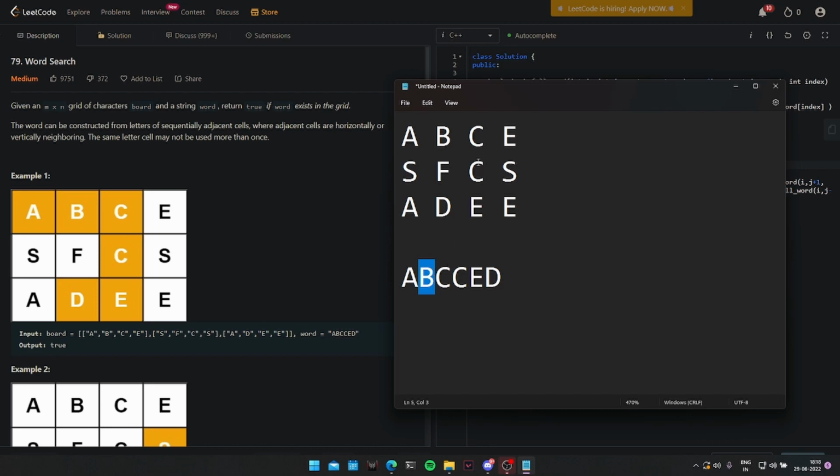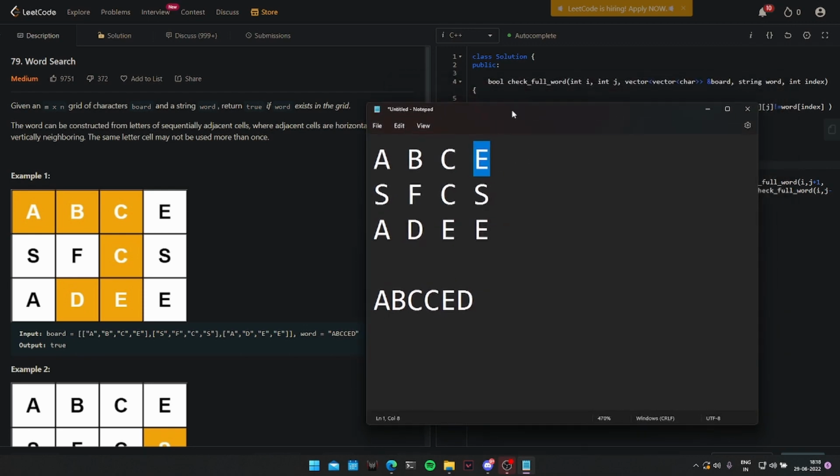And if at any point we are stuck and we cannot go anywhere, say we are here at S and the next letter we want is F, there is no F that we can reach from S, so we'll just be stuck over here. So that would be a base condition that would just let us know that we have failed in our task and we should backtrack, or go back one step and try to find out what's happening. So basically it's a recursion methodology that we are following.